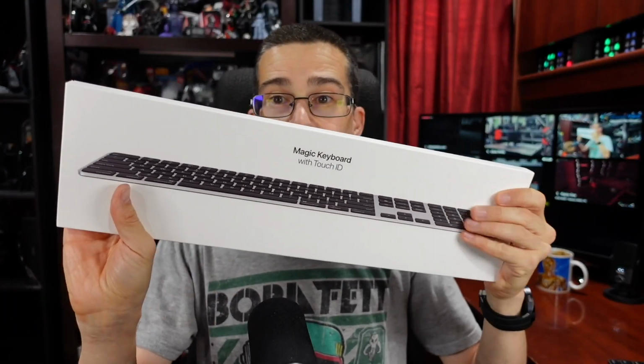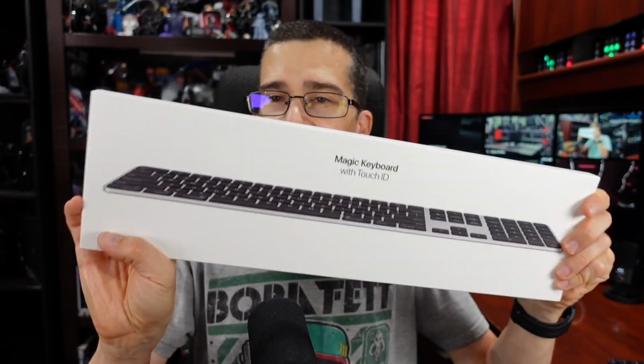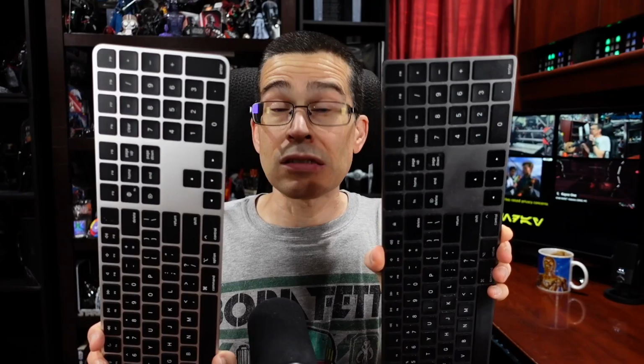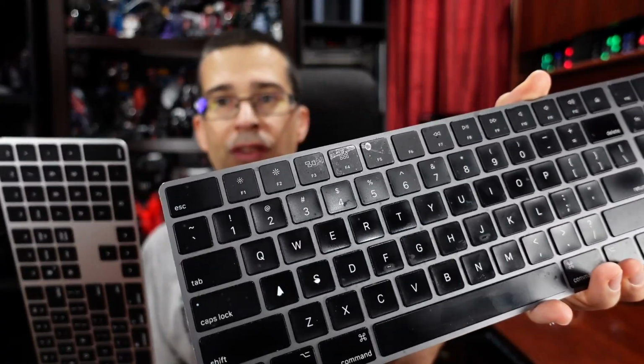I didn't realize that Touch ID was available in a wireless keyboard from Apple, but it is, even though, unfortunately, much like the new Magic Mouse that I was lamenting the other day, the keyboard itself doesn't have a dark metal option. It's a little frustrating, but I'll learn to live with it. This is the old Magic Keyboard that I have been using long enough that the A and the S keys have been wearing down.